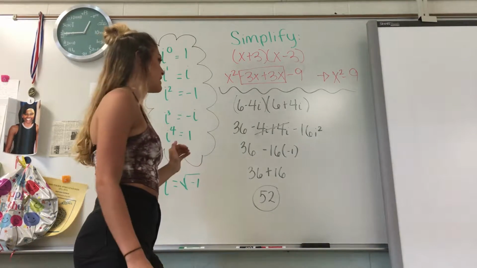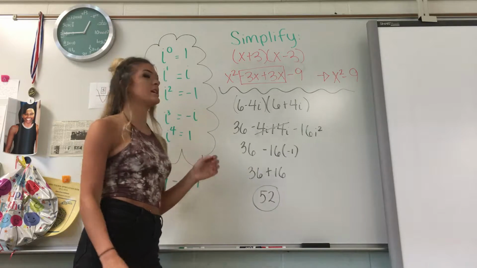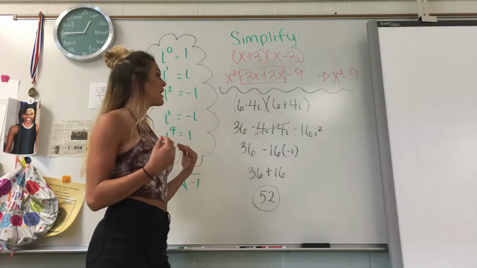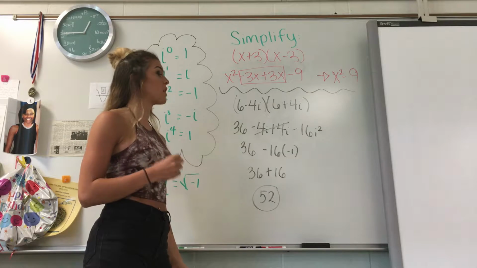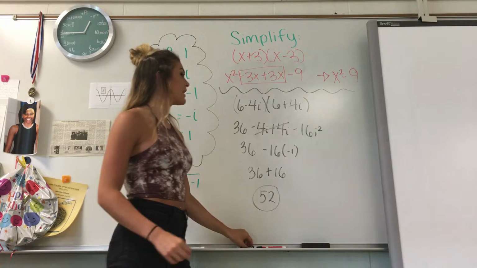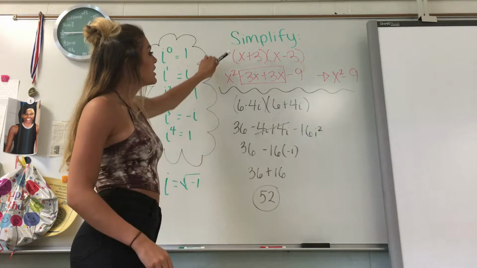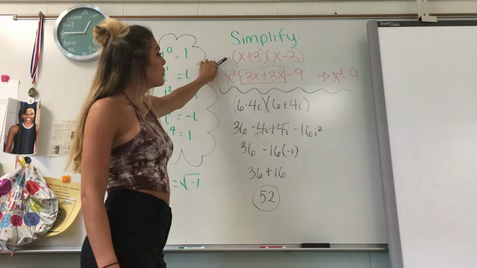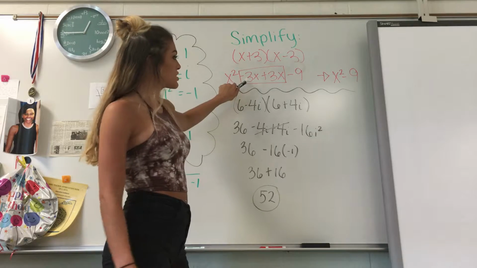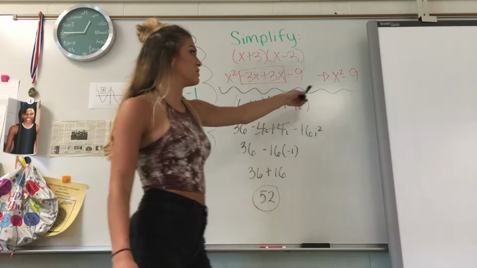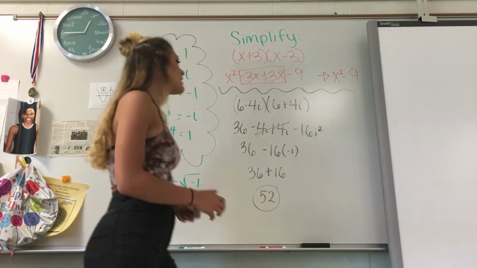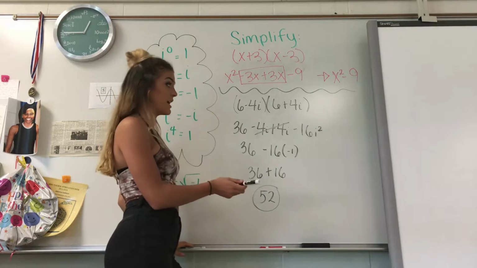An important concept when working with imaginary numbers is being able to cancel out the i. So multiplying by the complex conjugate, in this case, cancels out the second term. On a more basic level, here are two complex conjugates. When you multiply these out, the second term completely cancels out, and you just get x squared minus 9. It's the exact same scenario here.